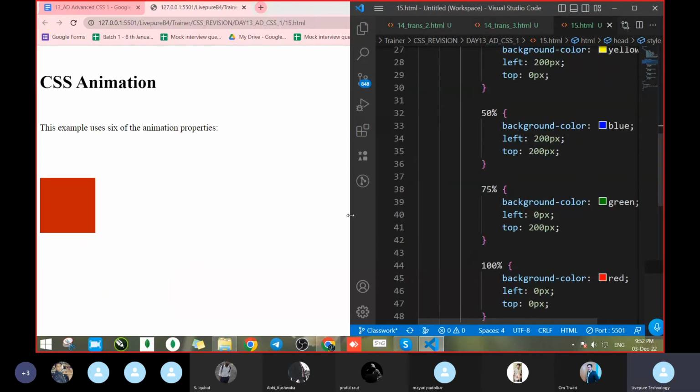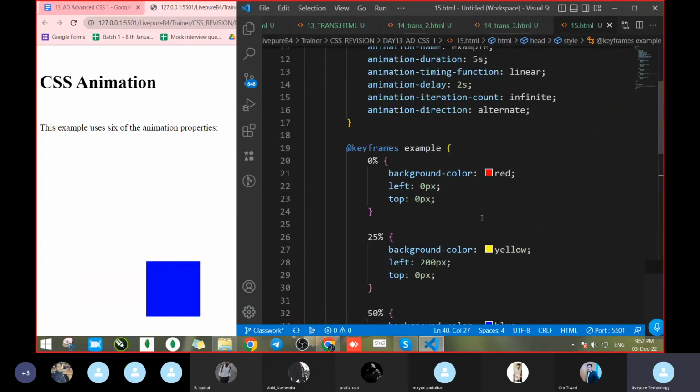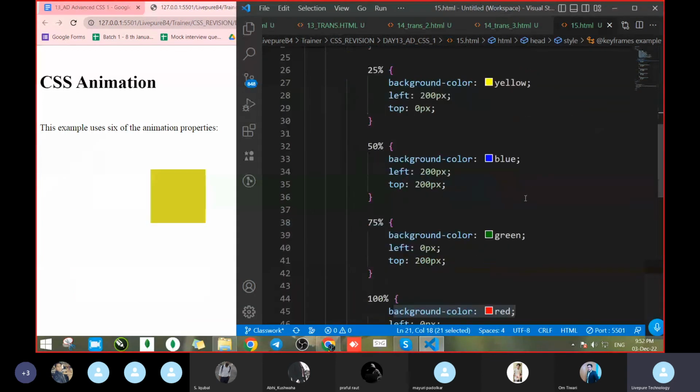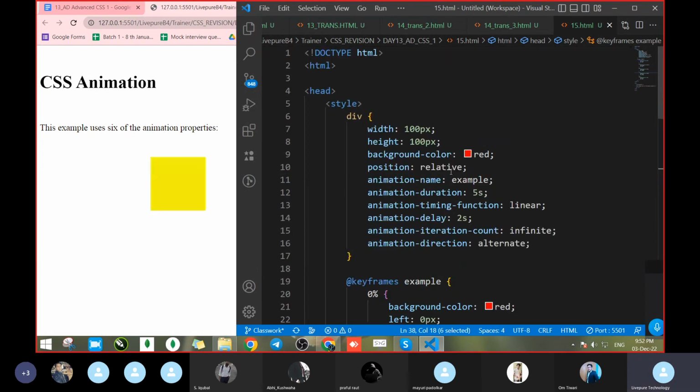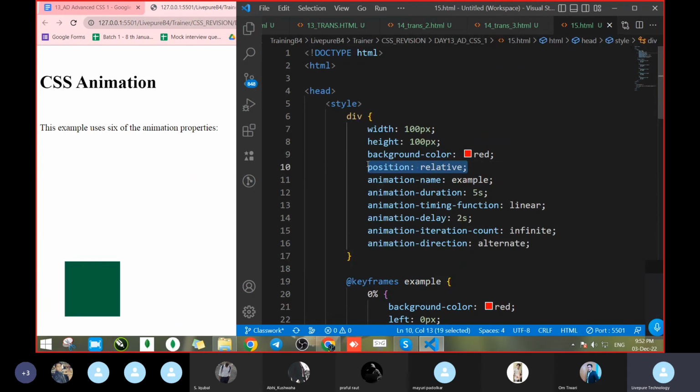You can see here multiple functionality we are adding. Previously the background color is red, then yellow, then something, then something. It is continuously changing, at each percentage. Got it? And the position we used, we are taking here relative.